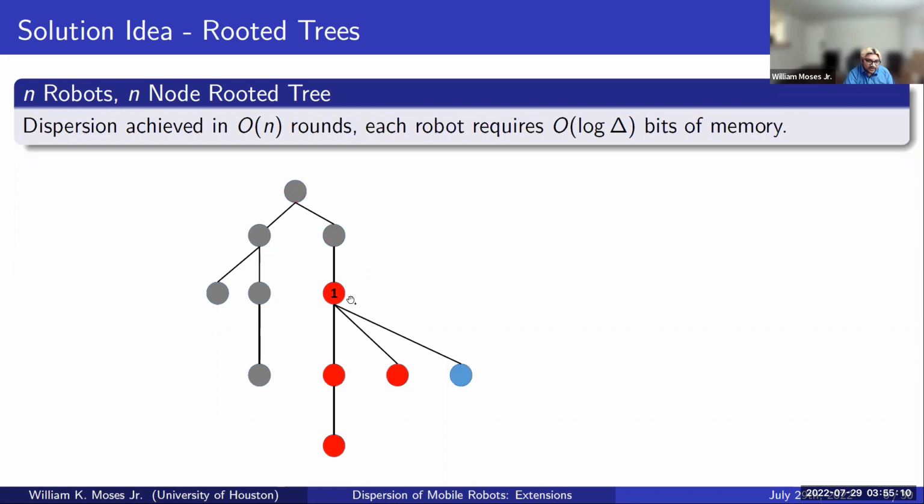Now here, first, the exploring robot has to explore some other edges. So it'll explore, tell this guy to shut down, tell him to shut down, explore somehow, tell him to shut down, come back. And now, when this exploring robot is about to take this path to the final resting place, it'll tell this robot, shut down. And now, once it's completed this and it's back to the empty node, this robot can say, I'm done with all of this, I'm shutting down.